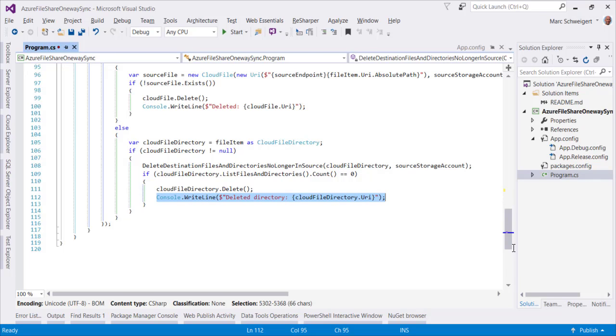And of course, this code is a sample. It's not intended to be production ready. There's certainly opportunities to go through and optimize the code a bit, add good exception handling, etc. But hopefully this walkthrough gives you a sense of how to get started and how the code works.